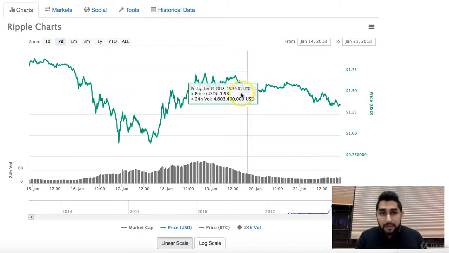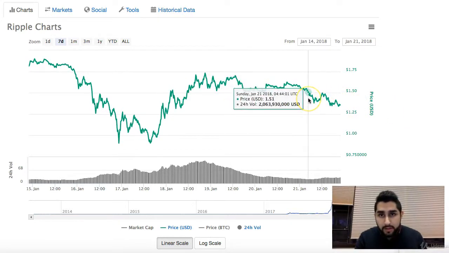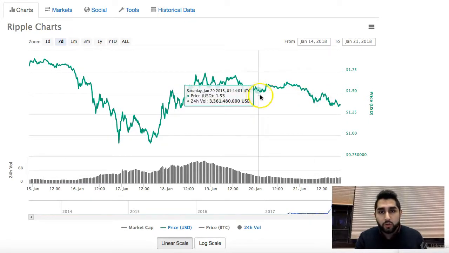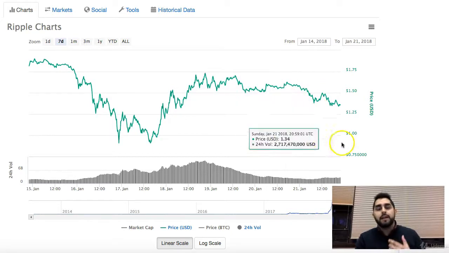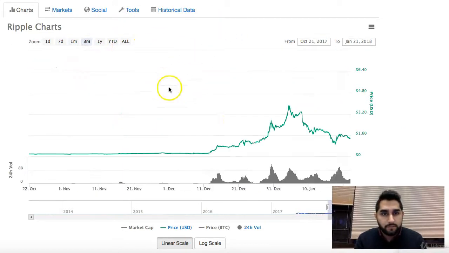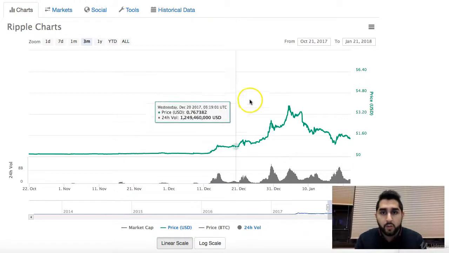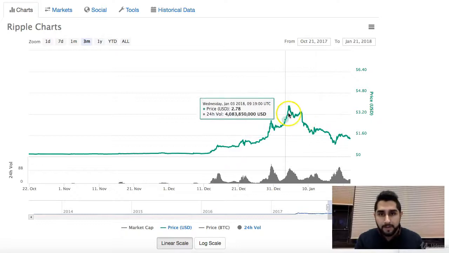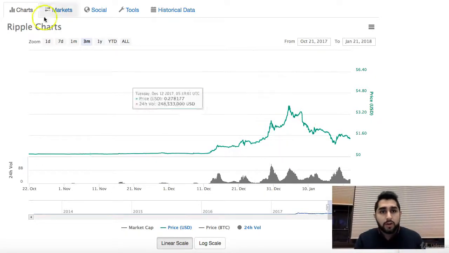And sometimes it breaks through. Right here, you can see most recently it actually hit $1.50 and then it went down. But if something is hit 2 or 3 times, you can rely that there's probably a strong chance that if it hits 150, it'll hopefully go back up, depending on some other factors. But again, technical analysis is just one way of understanding the stock chart. So what you really want to know is, when you look at this chart, regardless of how crazy it looks, you really want to understand where you are on the prospective market and what is safe to buy. All right, that is a support level. So we're looking at the 3-month mark.